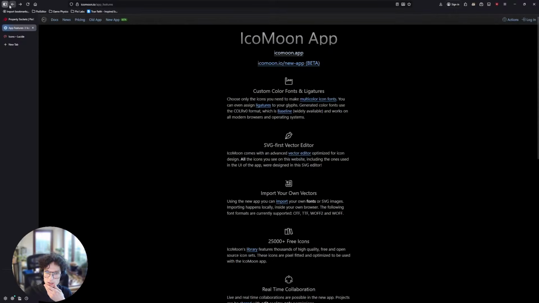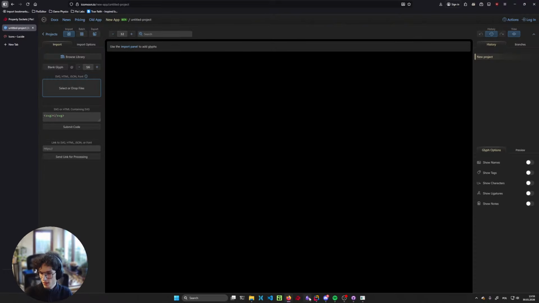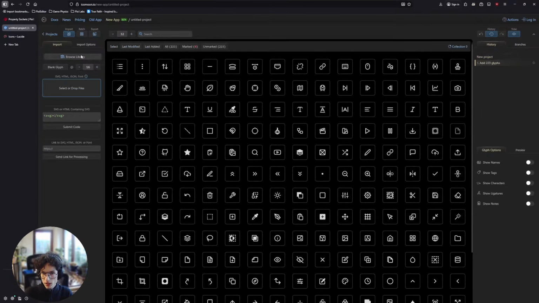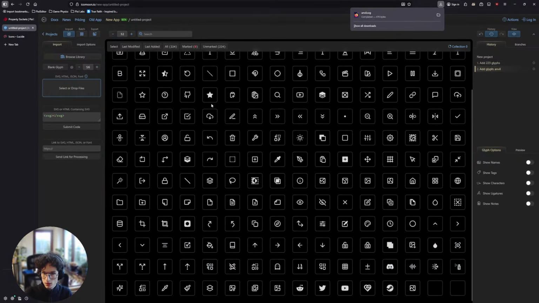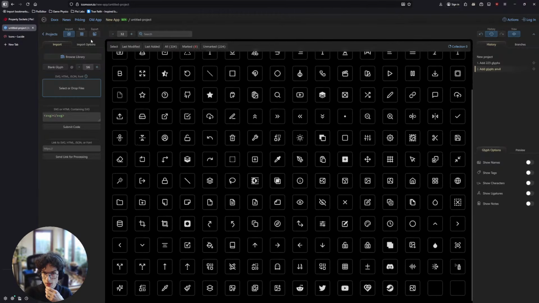Let's check their new app. Okay. This is the first time I am using it. No idea what's gonna happen. Okay, still I dropped the devs in here. I have all the icons. And now, I don't know, let's drag this Anvil. I just downloaded it. Oh, there it is. Maybe it converts the strokes automatically. That would be great. I had to do it manually previously, which was annoying. But basically now we should be able to export it.